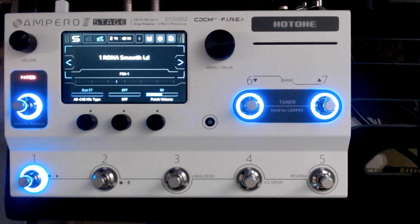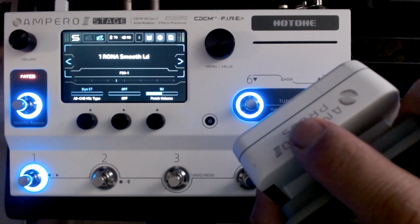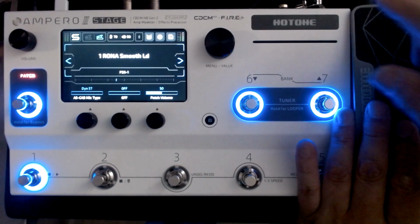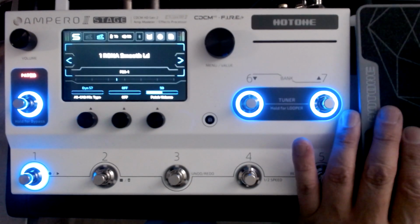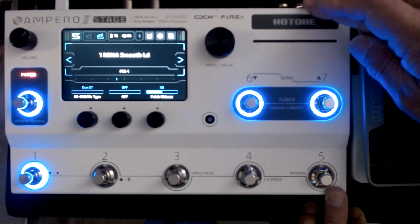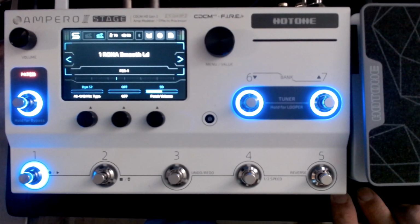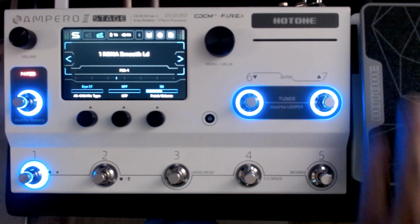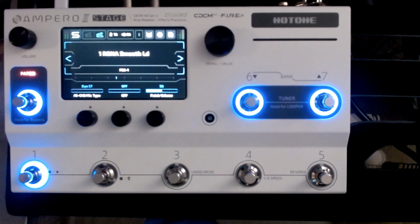Why not put the connectors on the top? That way they'll be right next to the expression pedal connectors on the unit. The unit is 7 inches from top to bottom. Why not make that pedal that extra centimeter or quarter inch so it's a little bit larger? We're used to the Crybaby wahs, the Morleys. Make it a little bigger. You've got the room for it, and put the connectors at the top of the pedal.